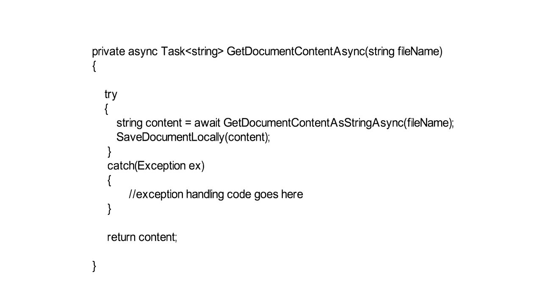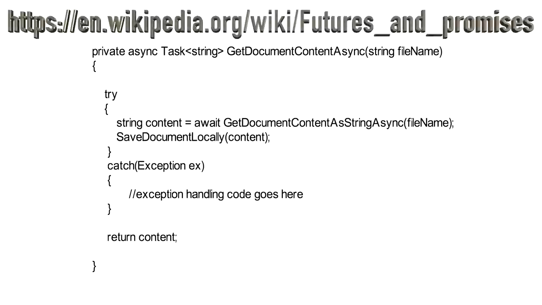When the task object is returned, the relevant thread of execution is then immediately released to the caller. The thread of execution is not blocked while the asynchronous operation is running. So the async method first returns the task object, in this case a generic task object, that promises to return a string value at this point in the code once the operation performed within the relevant async method has completed. This model is known as the promise model of asynchrony. If you wish to read more about the promise model of asynchrony, please navigate to this URL.